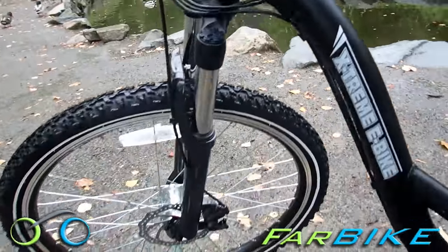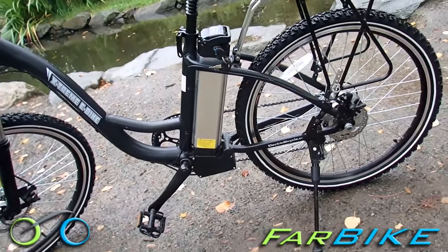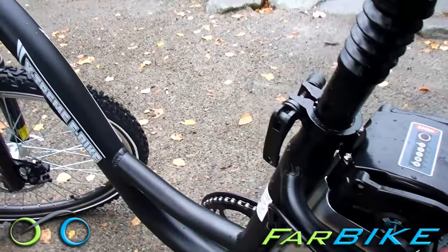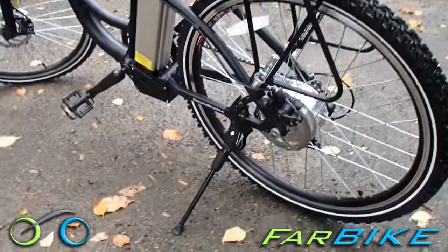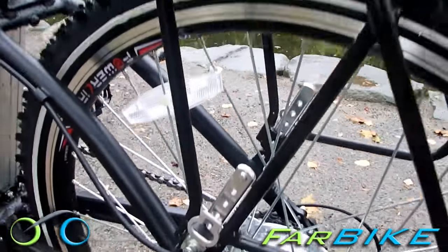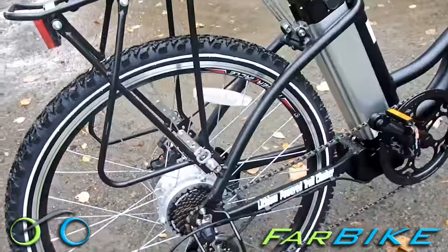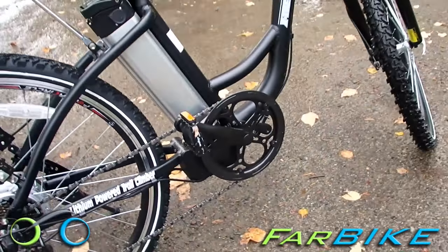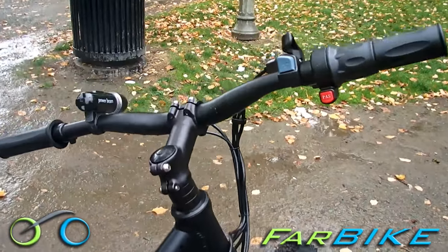This electric bicycle comes standard with a handlebar-mounted front headlight and a Shimano 7-speed gear system. The front wheel is mounted on an adjustable front hydraulic fork and uses 26-inch by 1.95-inch Kenda mountain bike tires on strong dual wall rims. The front and rear mechanical disc brakes stop the Trail Climber much more effectively than standard V brakes. The e-bike battery is a 24-volt 8-amp-hour LiFePO4 battery with a charge indicator on top, coupled to a 300-watt brushless rear hub motor. The rear rack has saddlebag supports and tie downs as well as a useful luggage clip. It also comes with a shock-absorbing seat post that, along with the front suspension, gives this bike an easy, smooth ride. All the components are quality parts that make this bike a really good deal for the price.